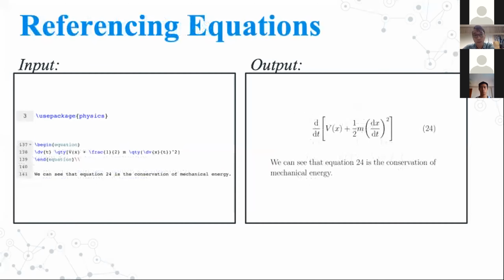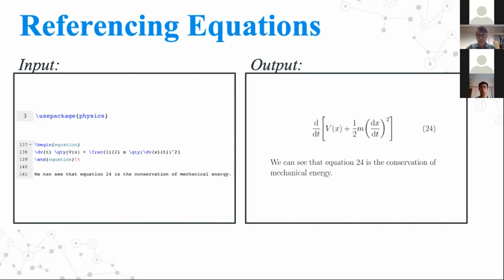Right, referencing equations. So let's say I finally derive my final result, right? I'm very happy. Then I say, we can see that from this equation, equation 24 is my conservation of mechanical energy. Then you type in here equation 24. Then what happens when, let's say I revise, I'm looking through my report or whatever, and I missed out something earlier on? Then I add some more equations, so all the equation numbers below shift. Let's say I add 1 equation above. Then this becomes your new equation 24, and this becomes equation 25.